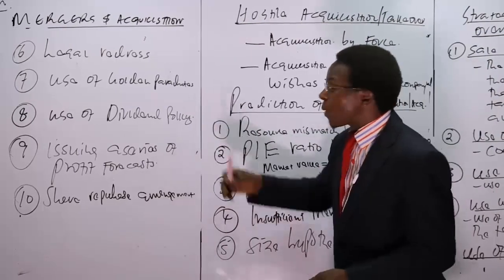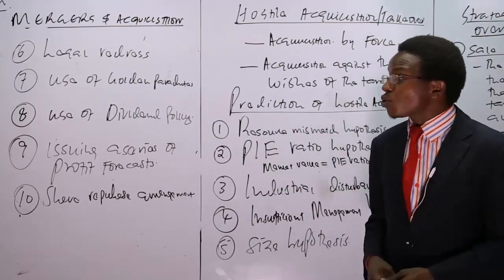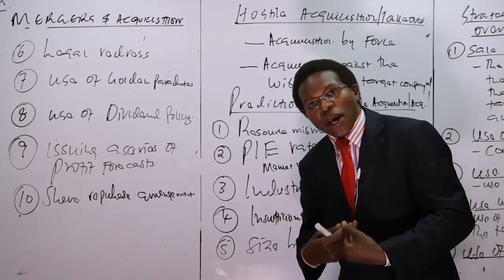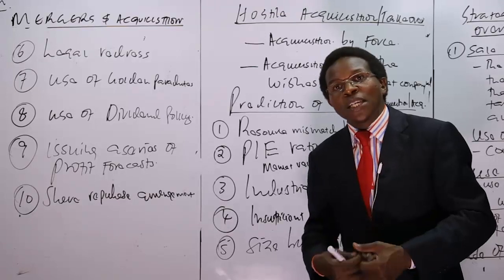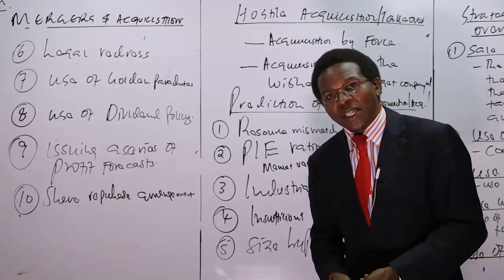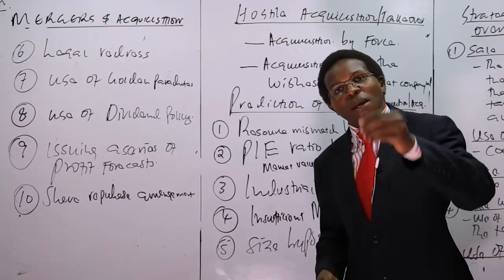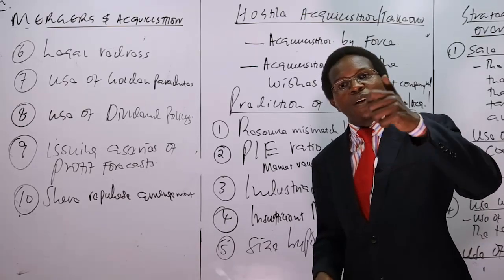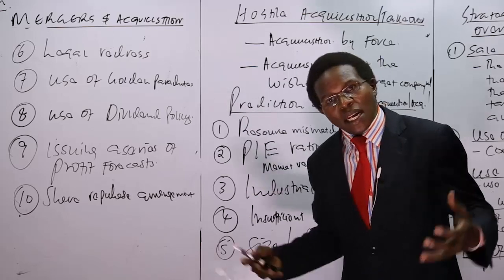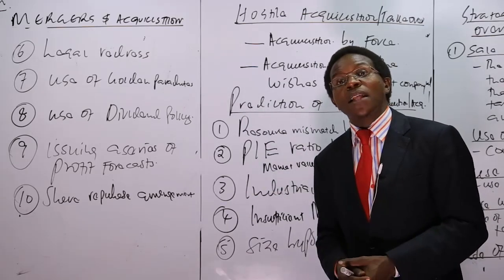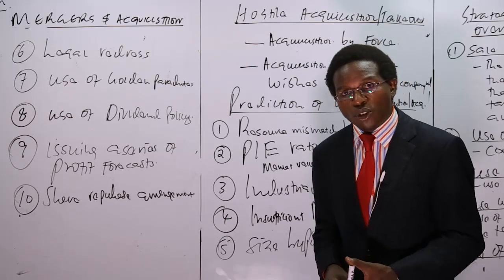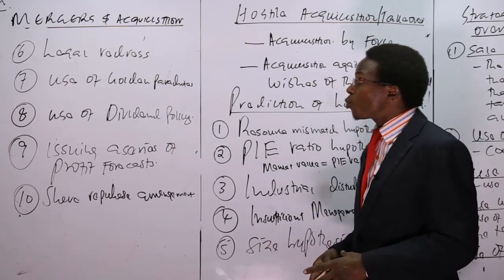Use of golden parachutes. Golden parachutes meaning that they will offer attractive resignation packages or retirement packages to the employees and top managers, such that if these employees decide to resign on acquisition, they will be required to be paid very large packages, and these will render the target a skeleton, or the predator will not manage to pay that.